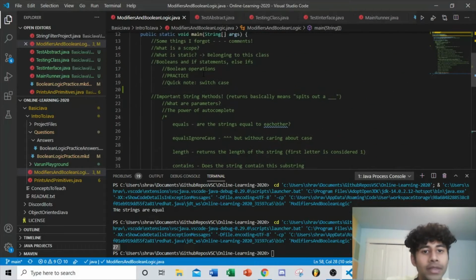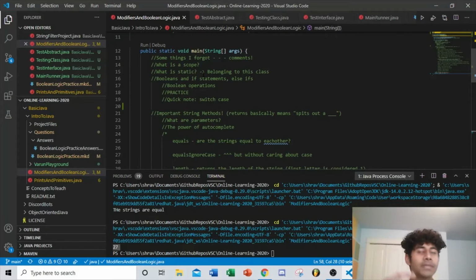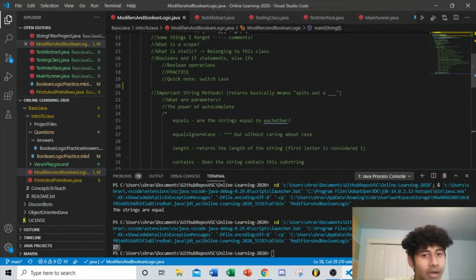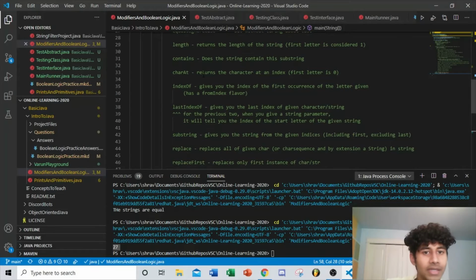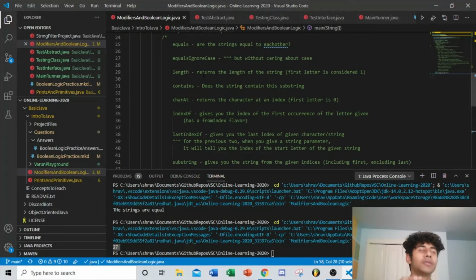So I think you can see a pattern here by now. All these methods are essentially functions. You give it something, and it'll give you back something. And what those somethings are is laid out here. All these methods tell you exactly what you give to the method, and what it'll give you back in relation to the string.